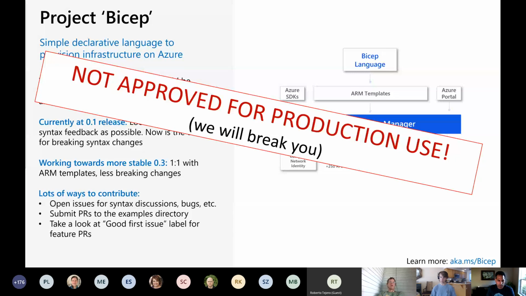And obviously, as we get past 0.3, 0.4, 0.5, we're going to get closer and closer to production capability, and we will actually solicit people to go out to production, and we will start providing more production grade support as well. But I would really ask that people treat this as an exploration, and over the next 6 to 12 months we're going to get into a place where it's something we would recommend for all production use cases.